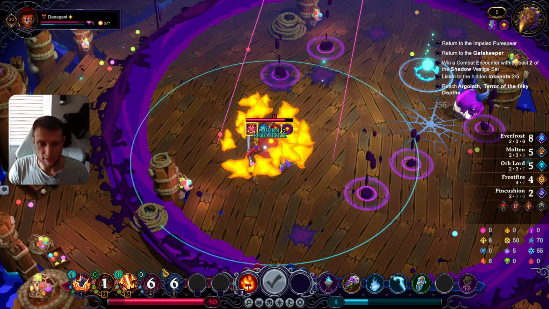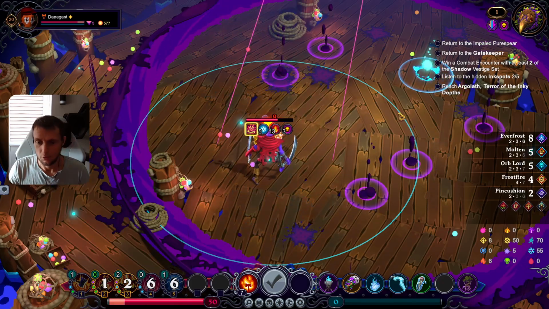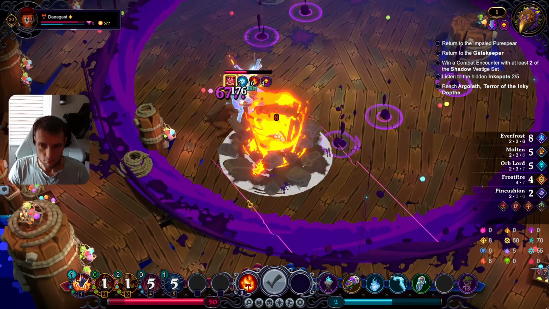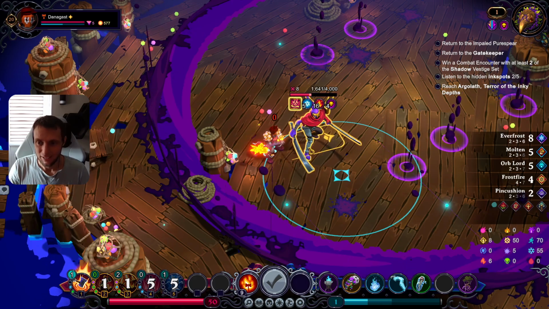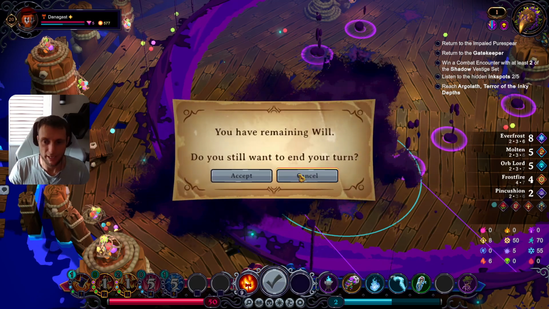Let's get rid of this, I think. Smack you. Should be able to get away from that. Just about get out of the way of the damage. I could bonk you again, but you're just going to look at me and I'm going to actually take the damage there. Yeah.